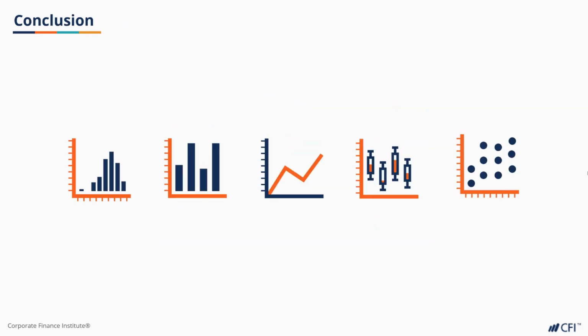Okay, those are the 5 visualizations you'll want to be familiar with. Line charts and bar graphs are great for visualizing our descriptive statistics, like your sales data. Meanwhile, histograms, scatter plots, and box and whiskers are going to be useful as we move into inferential statistics and want to visualize differences, correlations, and distributions.